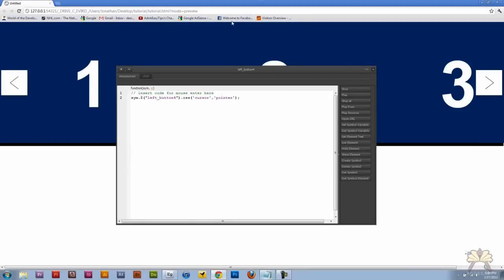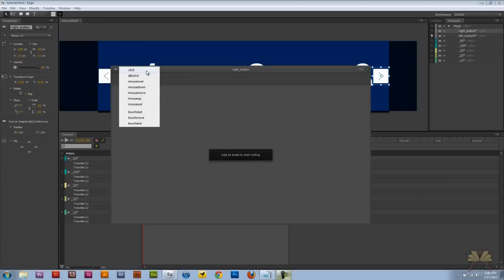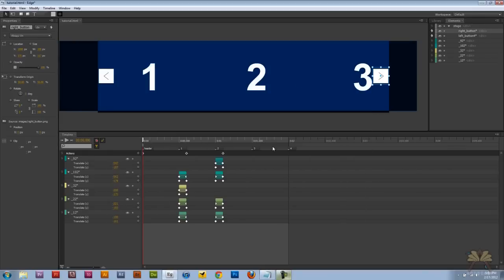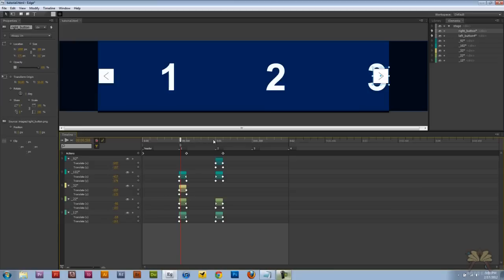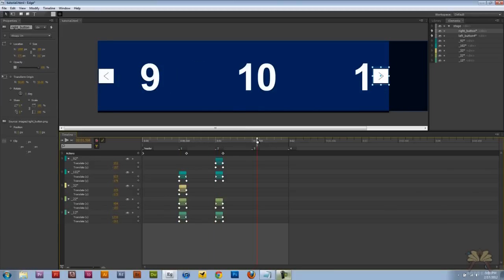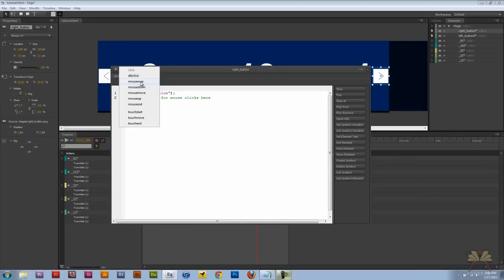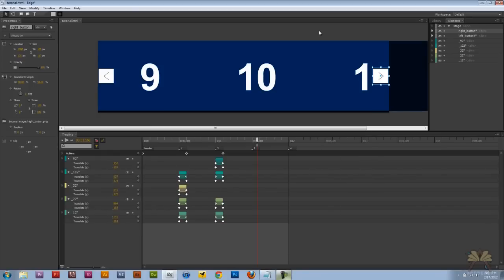Okay, and that works. So now we're going to come over here to the right button. I'm going to select click, and this time we're going to select play in quotations position. And again, when I'm playing this, this is going to send me to each label that I want forward. So it'll go to 1, and then it'll go 2, and then it'll go 3. Let's open the actions again, and we're going to create a mouse over. And I'm just pasting the code I had before that's going to change the cursor. And this is going to be called right button. I'm going to save this.